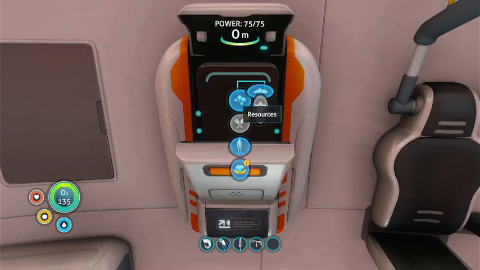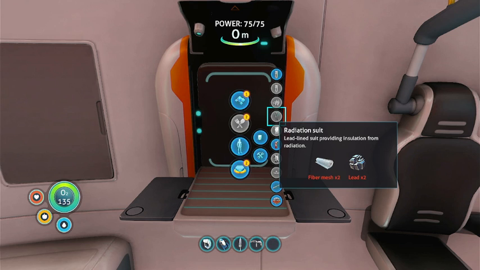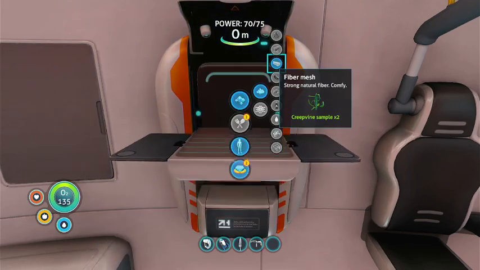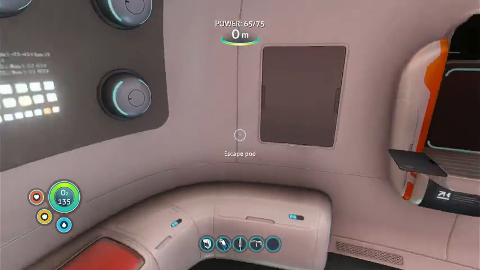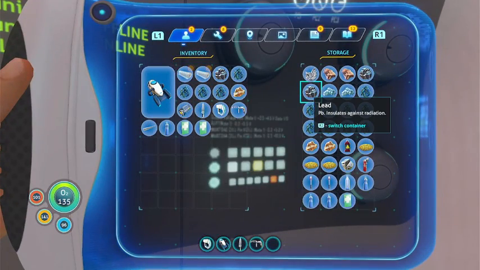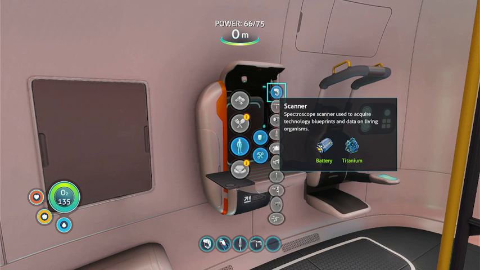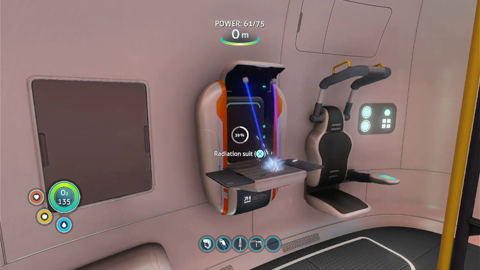Okay, so fiber mesh, there it is. Get some lead. 1, 2. Now I can dump 2 more things over there. Oh, wrong thing. There we go. Perfect!